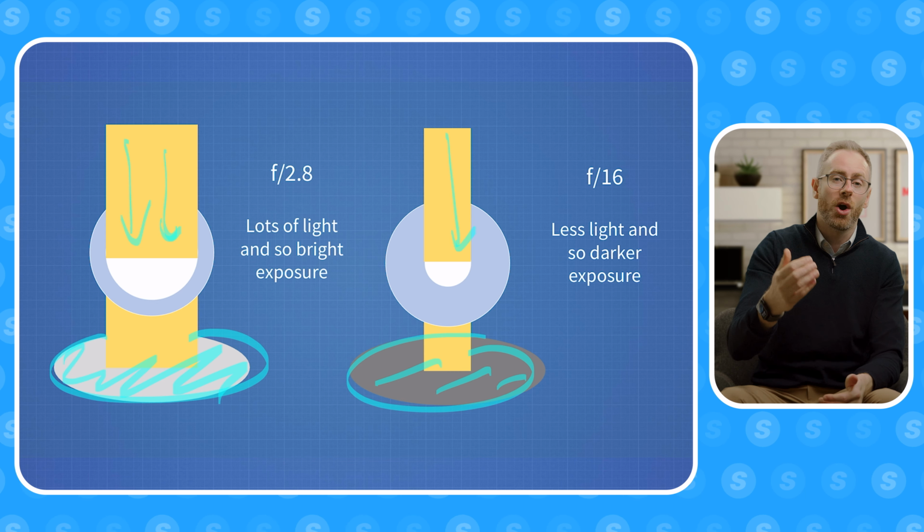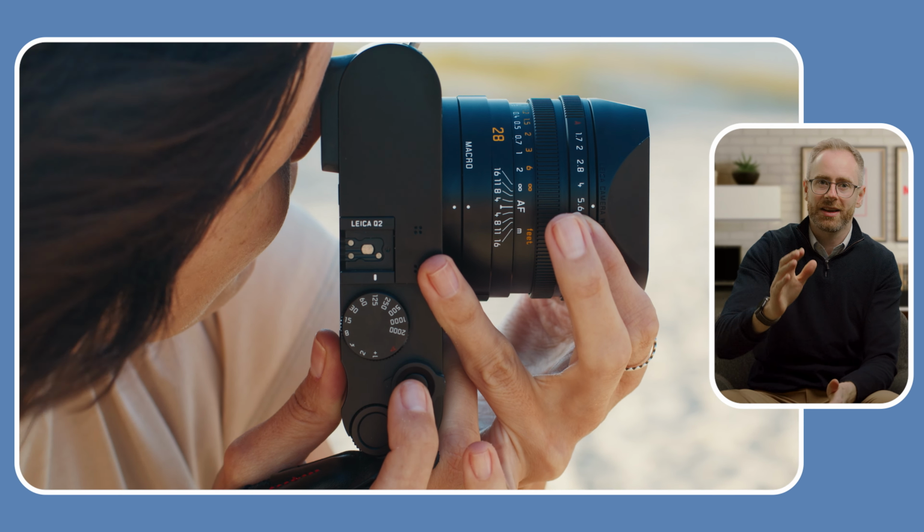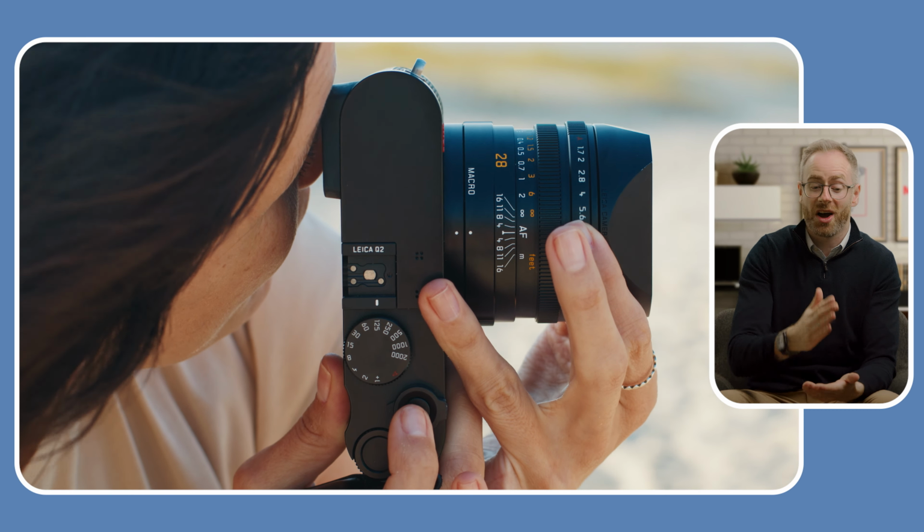Another thing that I've recently learned is that every lens has a sweet spot, an aperture where it performs best in terms of sharpness and overall image quality. For most lenses, this is going to be between f5.6 and f8. So right in the middle of that aperture range, right in the middle of how big or small the lens can go. So if you're not sure where to start when you're shooting, or you don't really care about your aperture, you've got enough light, you're not that focused on blurring the background, just stick it at f8 and start firing away your shots.